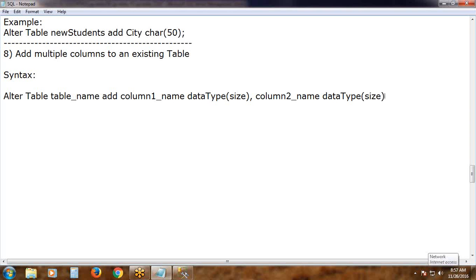At the end you can use semicolon, otherwise leave it, or you can use multiple lines.